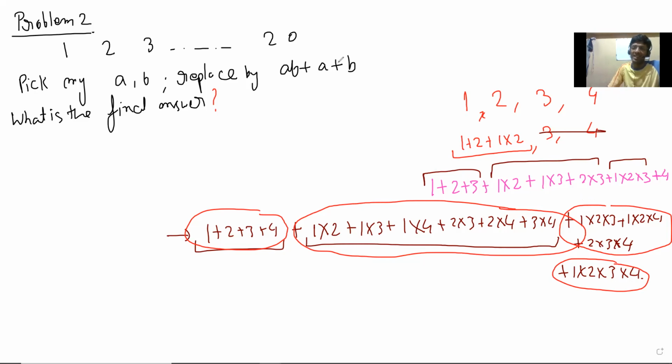That's fine, but do you understand this? So what we are doing is we have the numbers, let's just say 1, 2, 3, 4, and we are picking numbers in the order from left to right. We are picking the two leftmost numbers, adding them and then multiplying them. If you do it in the first step, do you see you get this? So you add 1 and 2 and then you multiply it.